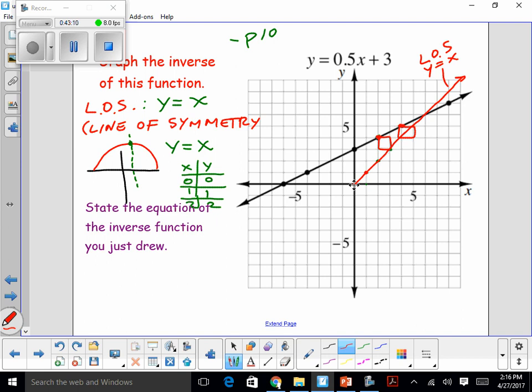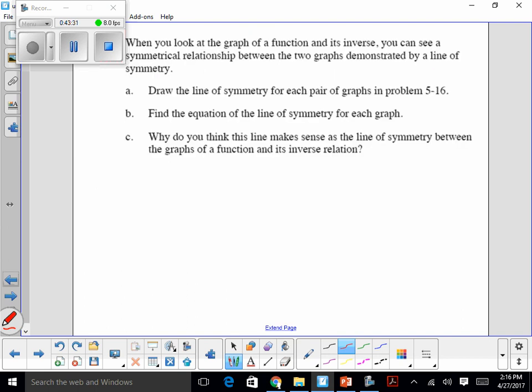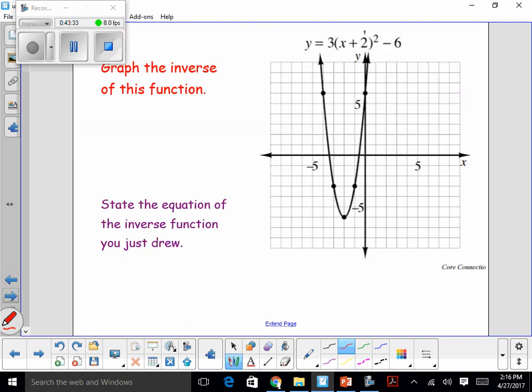But before we do that, what's that other page where they have another graph? I want us to do the line of symmetry two more times so that if ever you have to draw the line of symmetry to find the inverse, you can. Go to page 11, please. Draw the line of symmetry just two more times. Do the next door neighbors, this guy and his friend next door. Draw the line of symmetry.